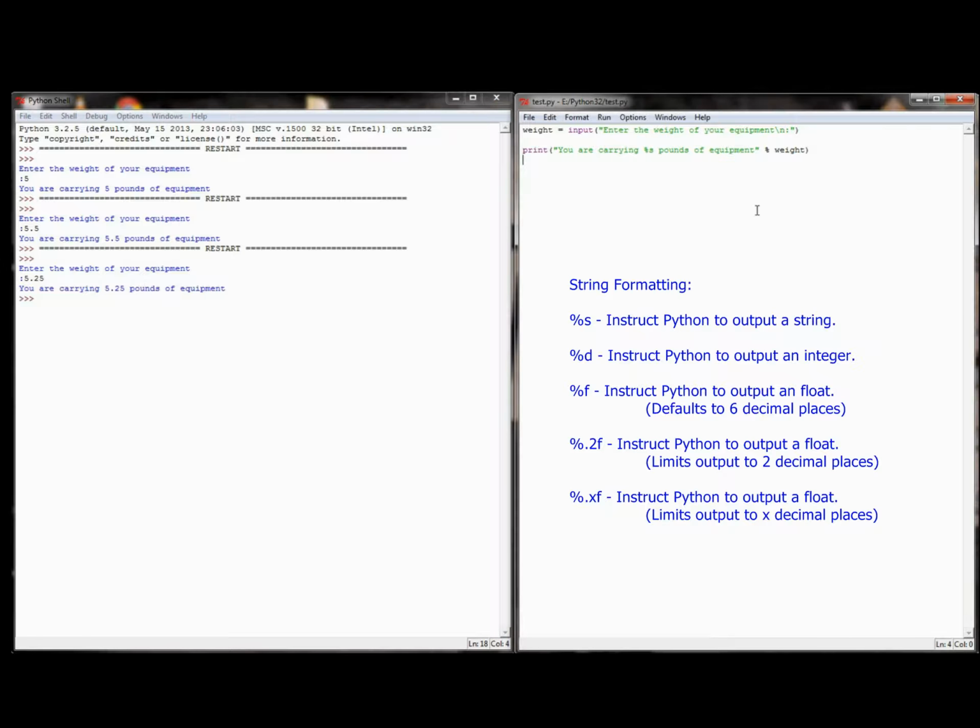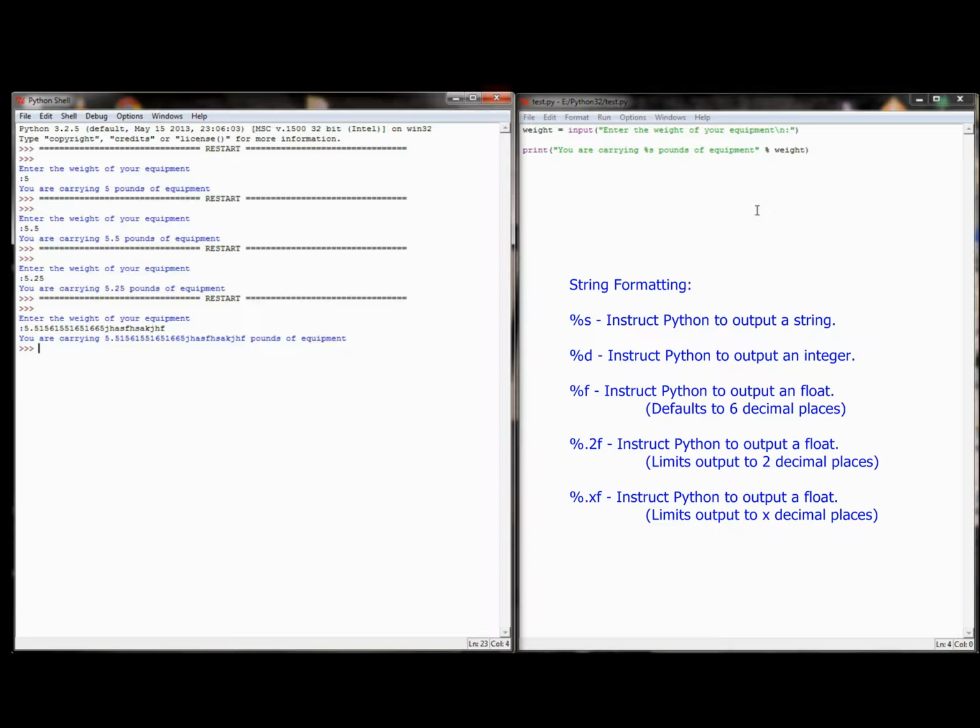In fact, because we're handling weight as a string, I can enter any number I want, or characters. Python is simply going to print whatever it is that I type. Now, in later lessons, we'll look at how to limit what the users can input so they can't do something silly like I just did right there, adding numbers and characters and nonsensical information.